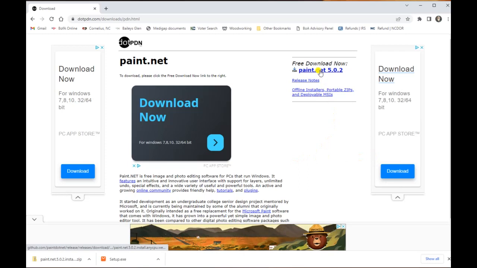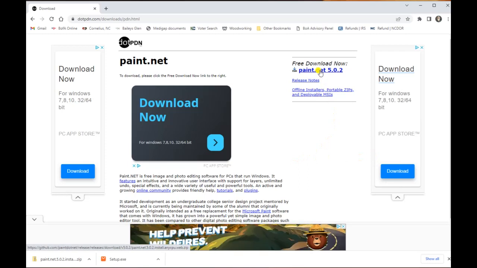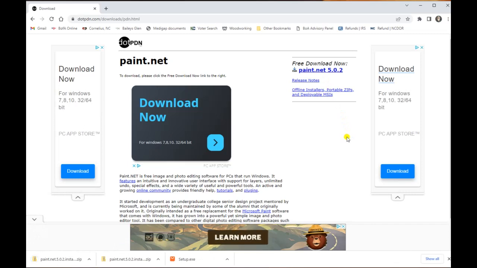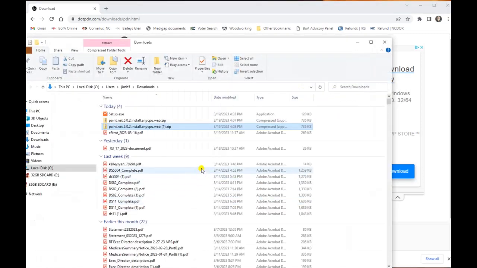And you click this free download now, Paint.net 5.0.2, and this will actually download the Paint.net installer. So I've got it here, and what it does is it puts a file on my computer in the downloads folder. The file on your computer is going to go to wherever you have your browser set to put download files.